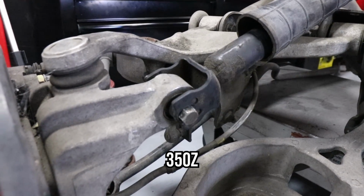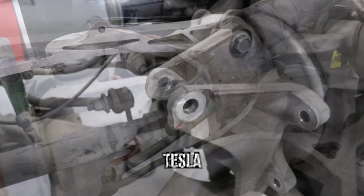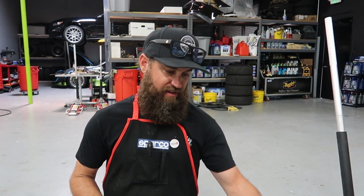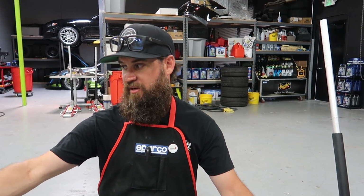But as you can see here, this is a fork style and we have an eyelet style on the Tesla. So we'll have to do a custom strut. It's gonna have to have an eyelet type bottom with two bolt mount top for our chassis, unless we cut that out and put a Tesla top mount, which probably is easier to make our own strut combination than to cut and weld.